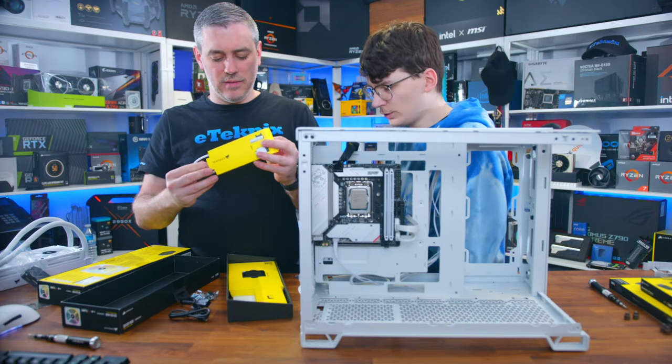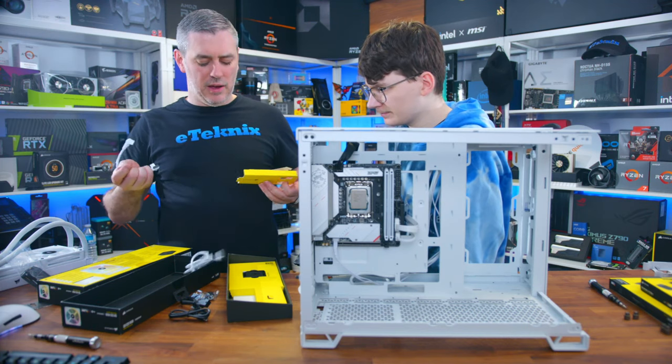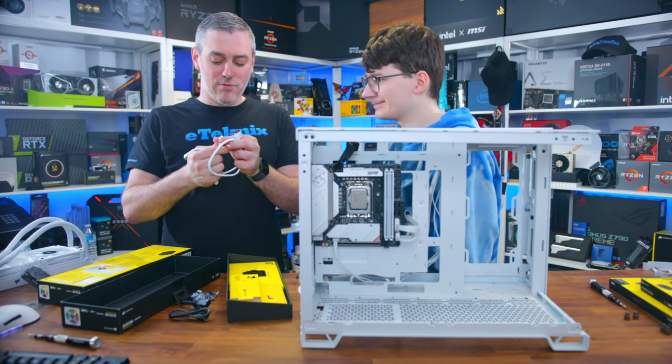Isn't the point that you only need one of these hubs, right? Or do you have to have multiple hubs? Up to a certain limit, I believe. Okay, what's the limit? I don't know. We should find that out. We should. No, no, this is really Apple-esque.